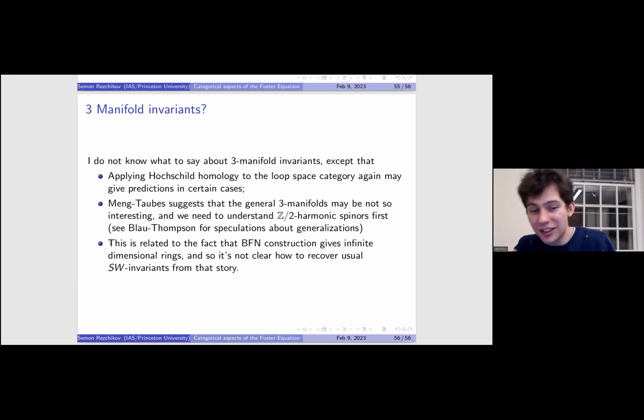I've been told that this maybe has something to do with this deformation, this extra parameter in the Seiberg-Witten equations. But I think it's just an interesting puzzle for me. This BFN construction has this differential geometric motivation, and it's supposed to be about exact solutions to these equations, but there's some kind of disconnect, even in the one case where we really have great analytic control over these equations, and we also understand the algebra completely.